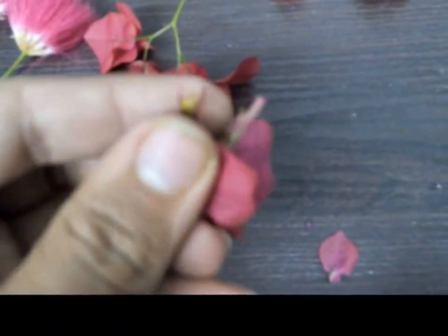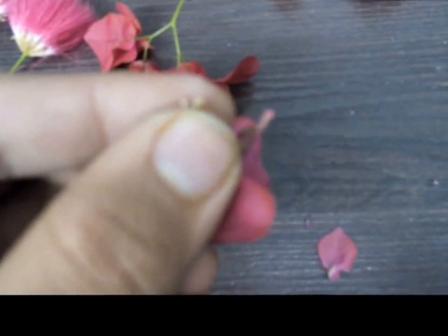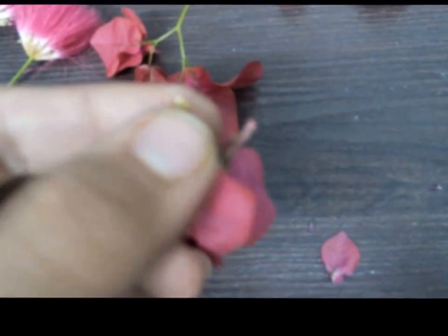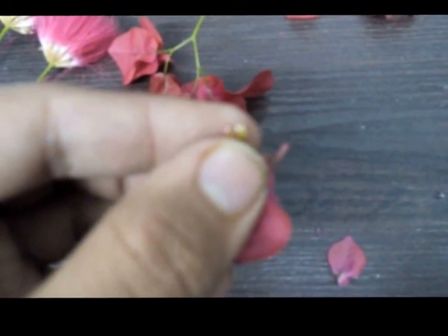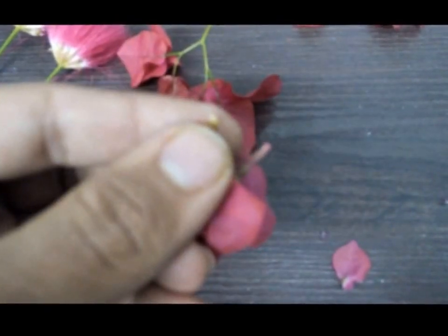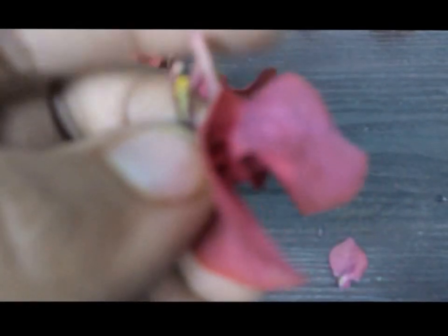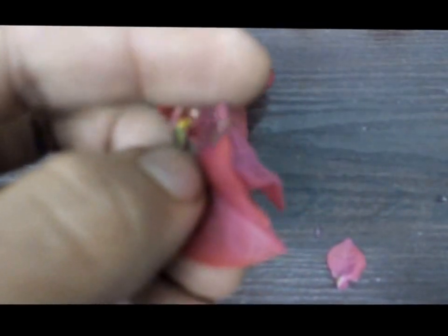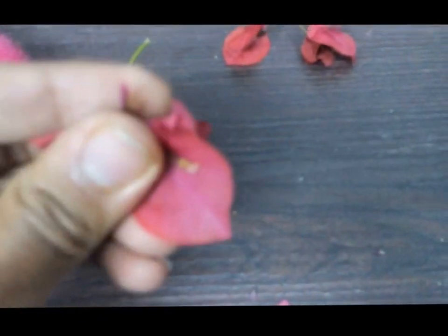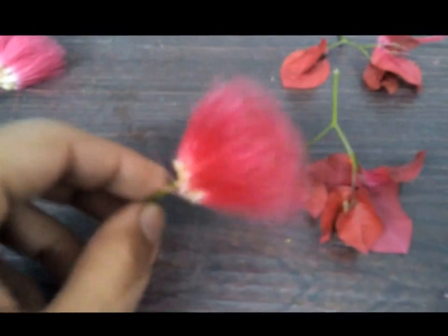Here I have opened up a flower. You can see the white portion on the upper side — this is the petal, which at some point in the life cycle blooms out and a very small white flower is seen inside these pink or red bracts. These yellow sticks you can see here are the stamens of the flower, present inside this complete long pink structure. So this is not the flower — this is the actual flower of Bougainvillea.